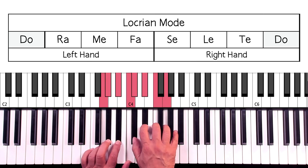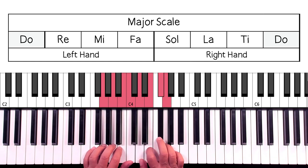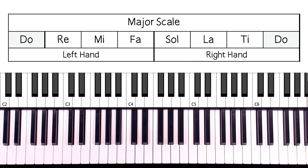Okay, and this is how it looks. Yeah, it's very important to rest so we get the visual component. Yeah, and then we end up on major. Okay, good. Should we do one more key? Yes, let's do one more key.